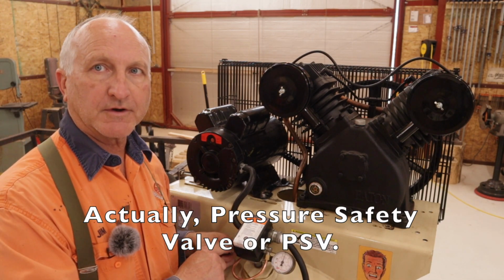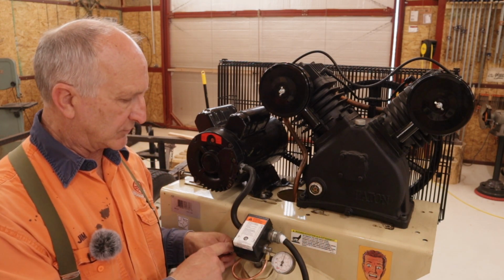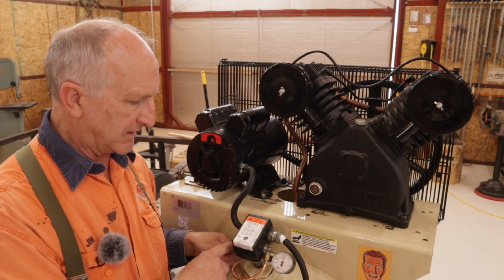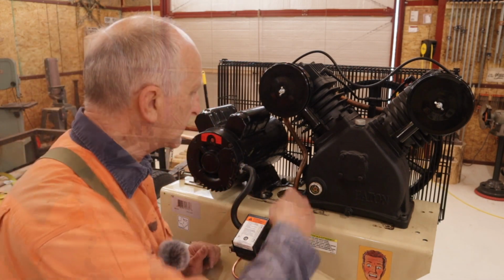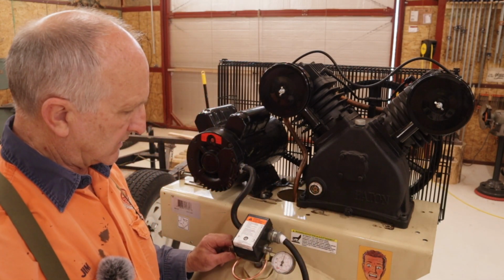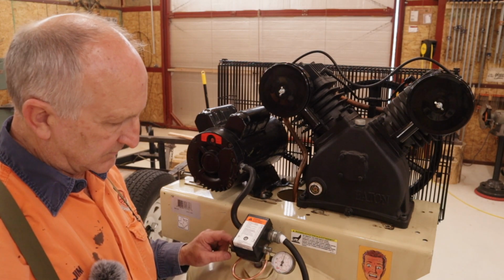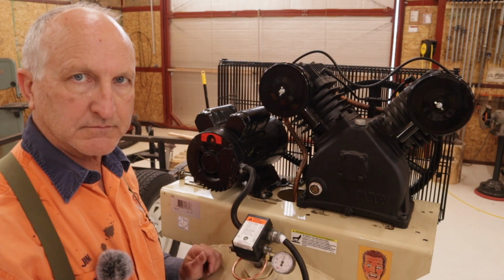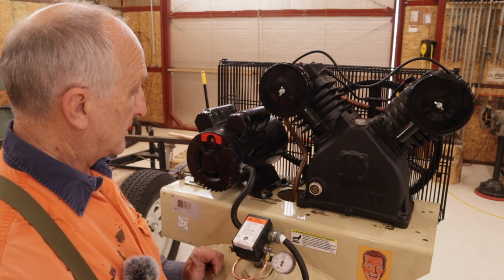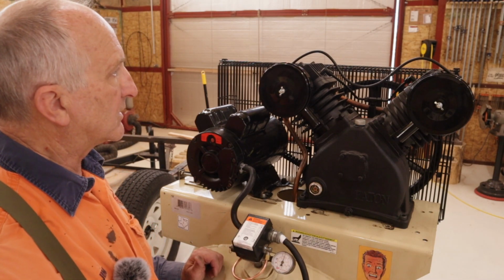But the seats in here have gone bad, and I'll probably have to replace this piece, because if I press my hand on it, it doesn't leak. But if I release it, you can hear it hissing. There's another one there. So I'll probably replace this just to make sure. Right now it's leaking air, and it'll bleed down and run unnecessarily. So anyways, I've got a working pump now.